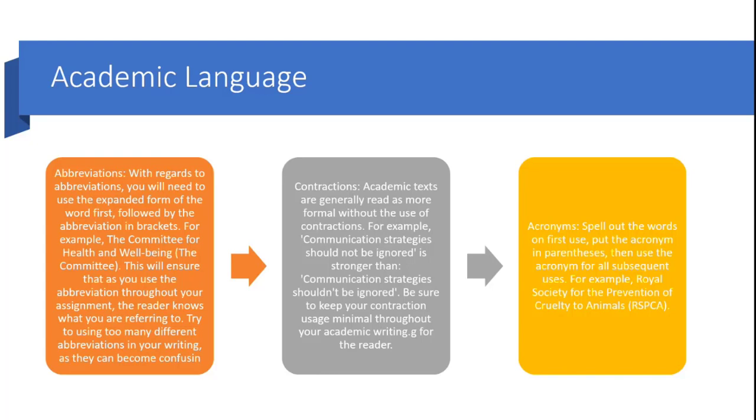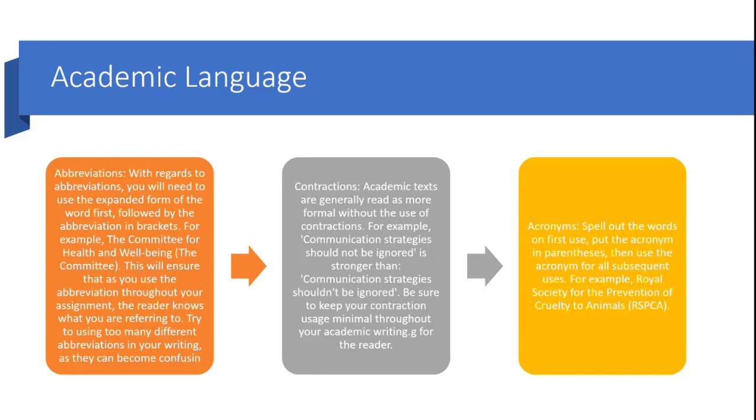So, recap: when looking at grammar, we focus on punctuation, we focus on sentence structures, we look at spelling. Then it's important that we look at tenses. We look at subject-verb agreement as well. So apart from the grammar, the next thing that we need to focus on is the academic language. Now, with the academic language, there are certain things that we need to avoid and certain things that we need to do that are extremely important in our essays.